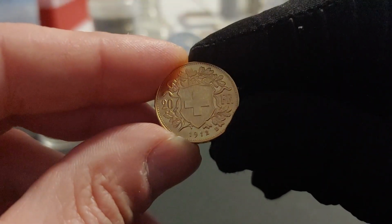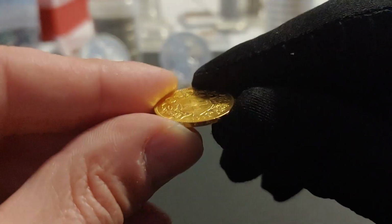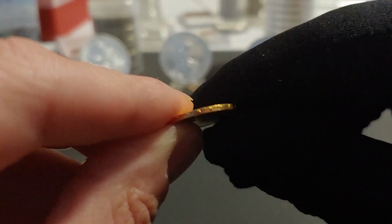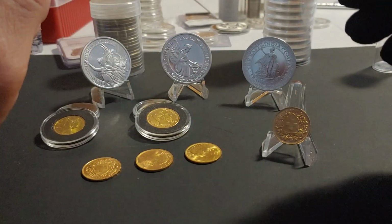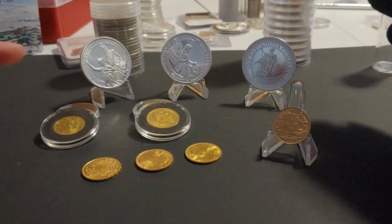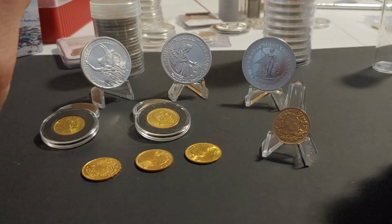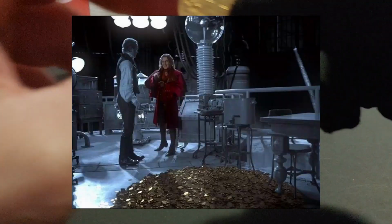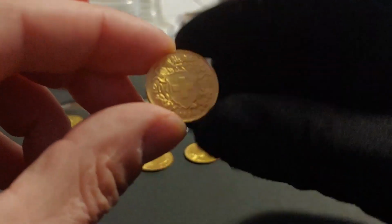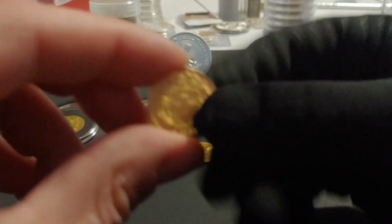So other than the fact of the low premium, I really do enjoy the looks of these coins. Its inherent history, which we will soon learn about. And they are made of 10% copper, which gives the coin some strength and better scratch resistance. More user-friendly, so to speak. You can play around with it like Rumpelstiltskin. I've already done quite a bit of research on these coins, even done a few videos on them.